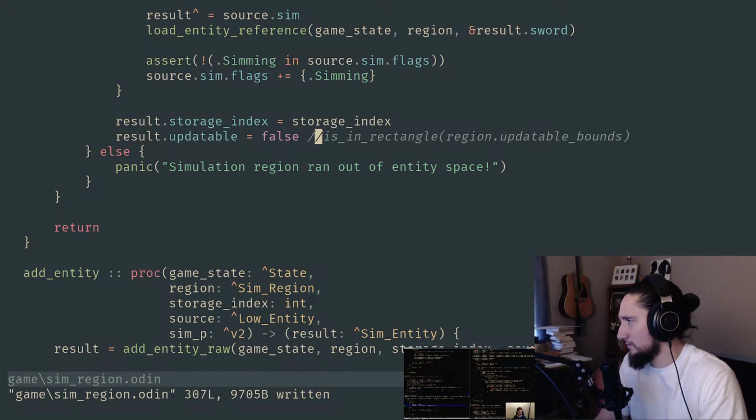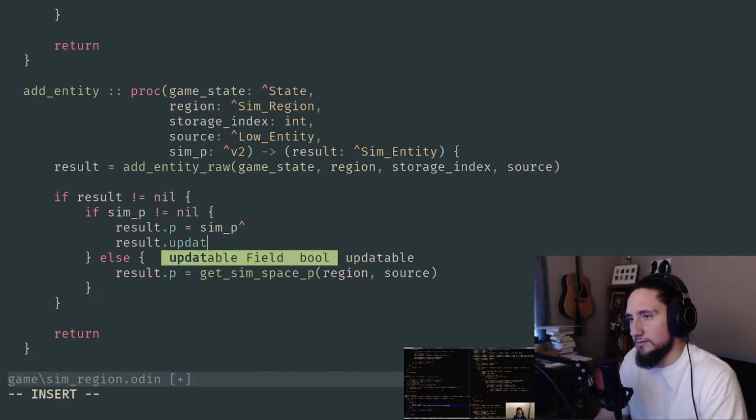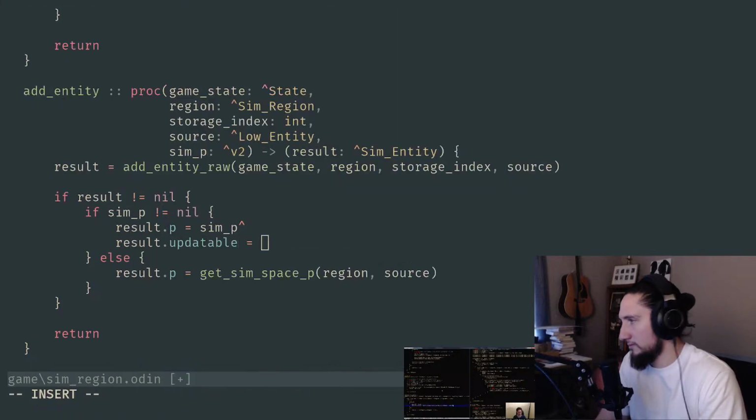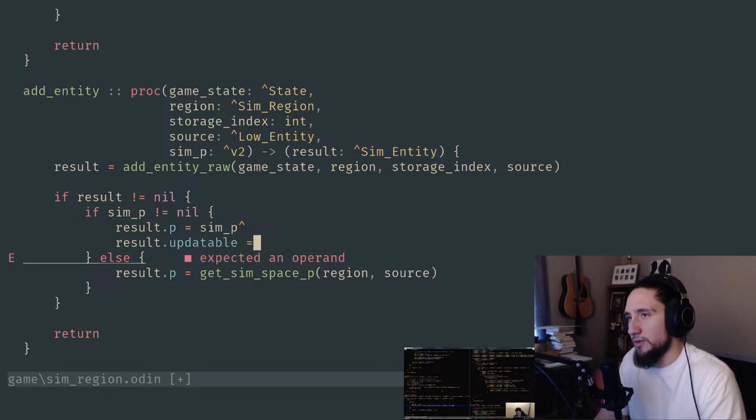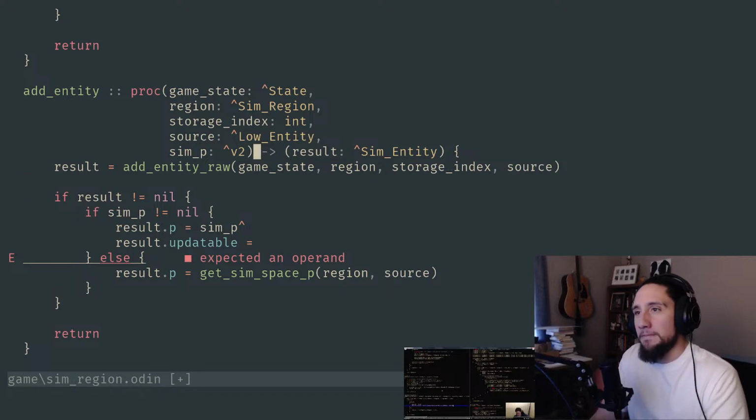And so assuming that it got added by the call that actually does know the location of the thing, then we will go ahead and set it at that point to be updatable based on the bounds check. So we'll do updatable, and we'll do dest p, like so. Okay, so the dest p being the result's position. Okay.